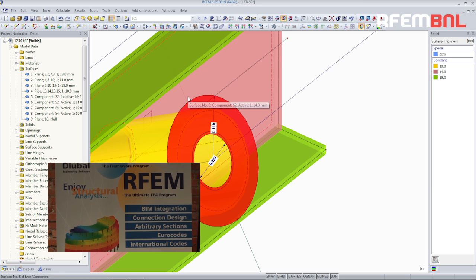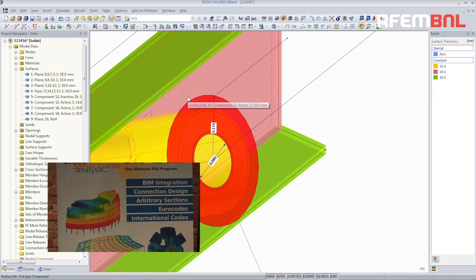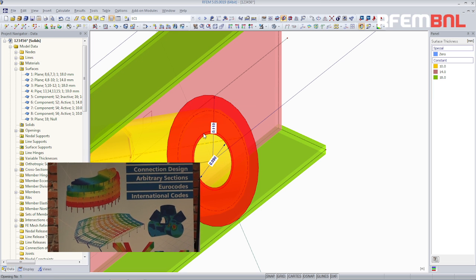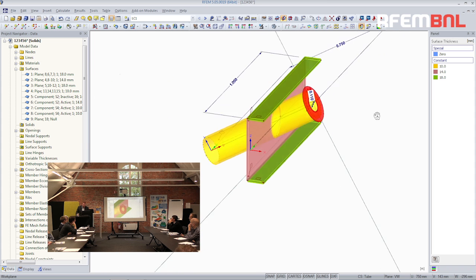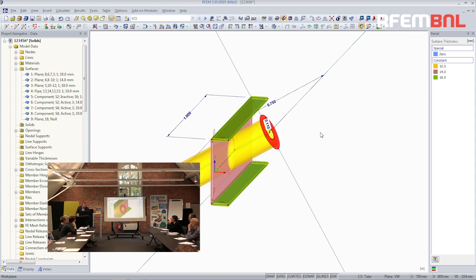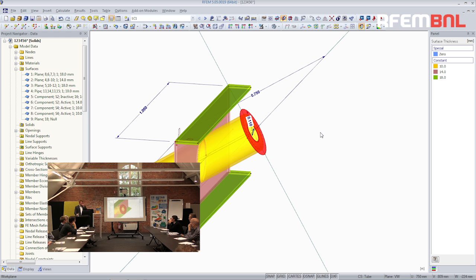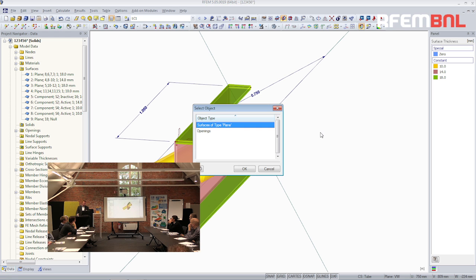I select now the surface, and I can copy it as a surface. But if I copy also the hole, it is like a ring, or how do you call it? Yeah, ring. So I have to copy the opening and then extrude it. I can extrude along the direction of the user-defined coordinate system. I have something selected. Maybe you don't know this. I like this function very much.